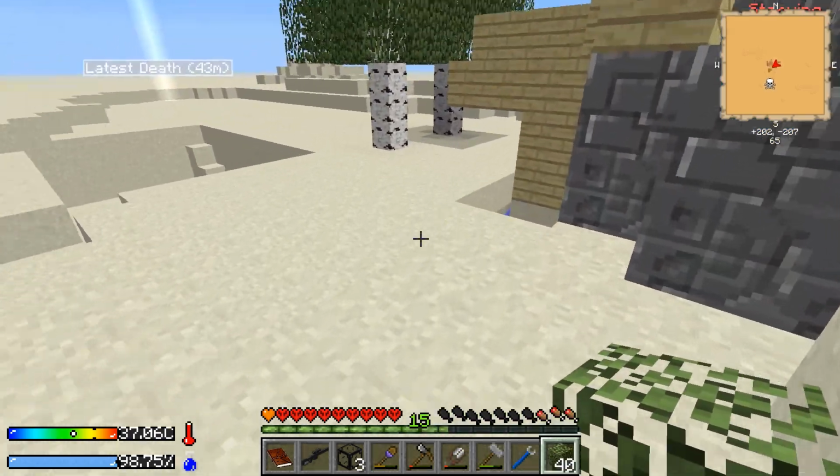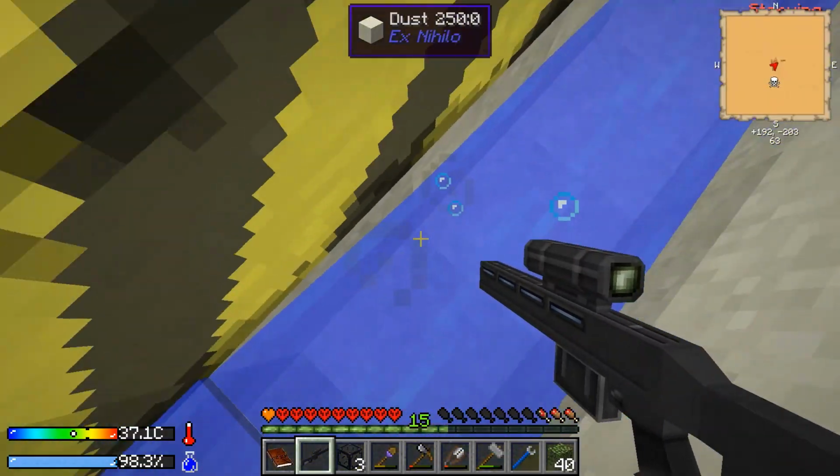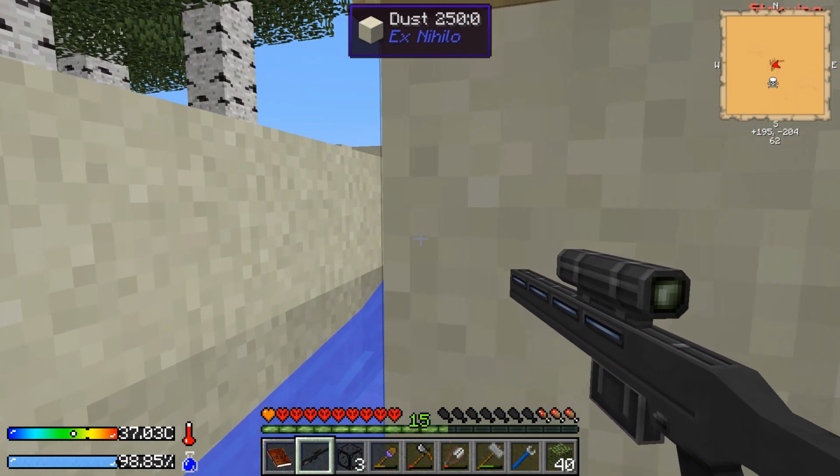Okay. So now I think we've done a quest. I'm just going to go inside, so... Oh, wait. Is there anything down here? No. Okay.